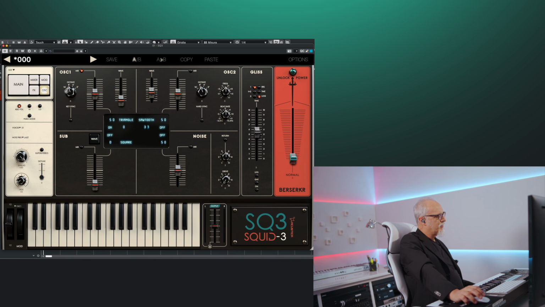Here we have 4 audio sources available: oscillator 1 and 2, a sub-oscillator, and here a noise generator. The 2 main oscillators share a similar structure. Each one has an octave control here with 4 positions, from 16 to 1 foot.